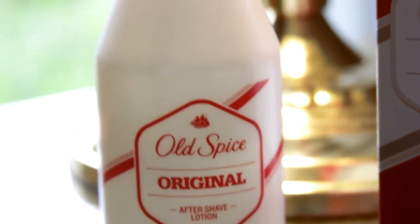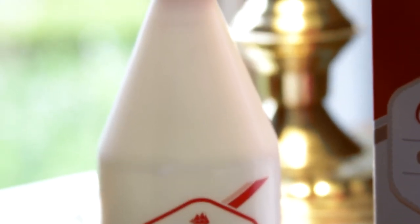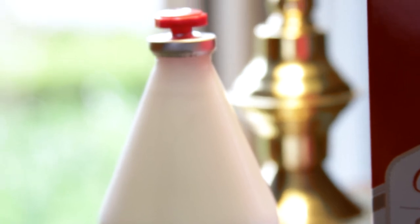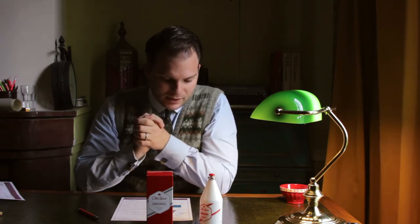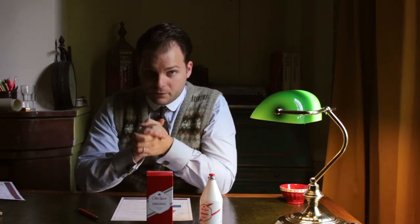According to Old Spice, if your grandfather hadn't worn it, you wouldn't have been born. Well, I don't know about that, but it is a classic multi-generational fragrance that has been ingrained into our subconscious and woven into our cultural fiber. In the United States it is enormously popular, in the UK as well. Continental Europe less so — in fact, it was not super easy to get hold of, nor was it cheap. Nevertheless, I managed to get hold of some of the aftershaves.